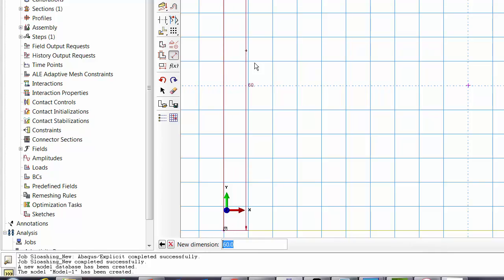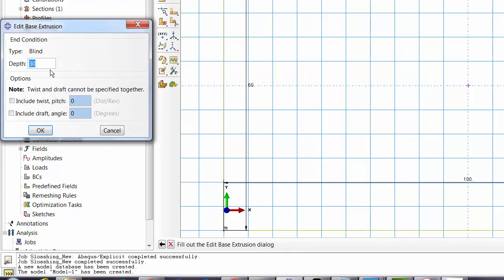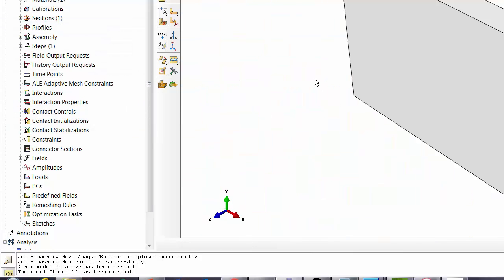Let's quickly check the 60, perfect, and check this, it is perfect. Then we are going to give a depth of 10 millimeter as a blind. Now guys, this is solid. We need to convert it into a shell, so this is an important step. If you miss this, there will be an issue executing this problem.